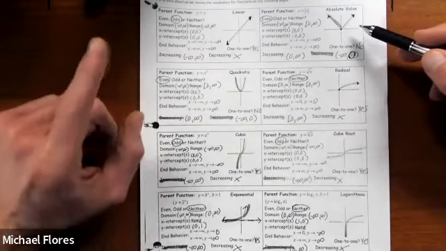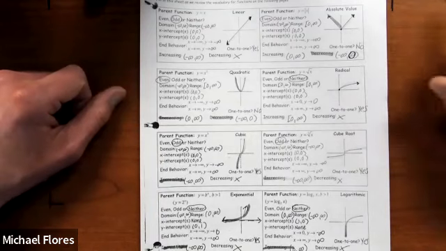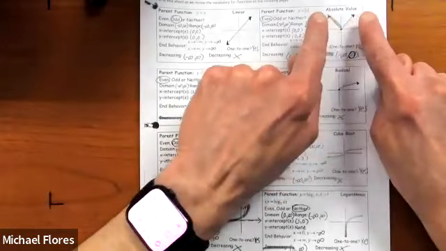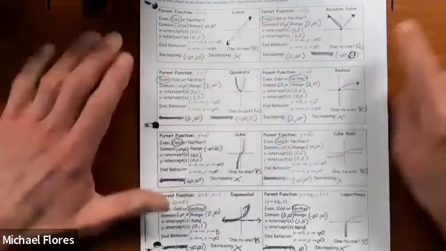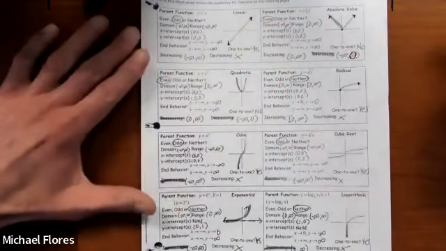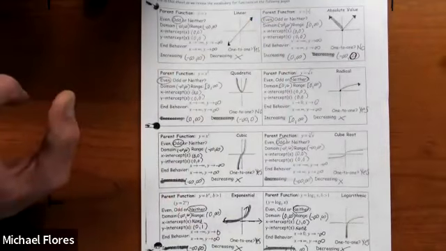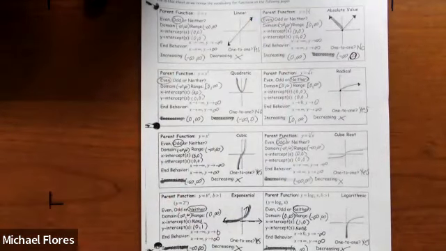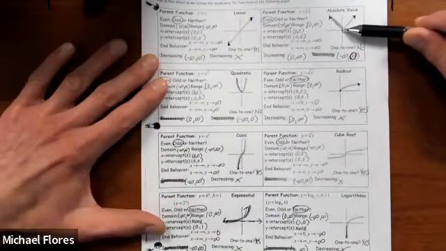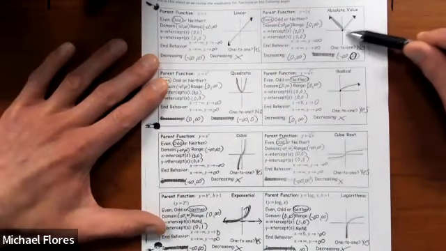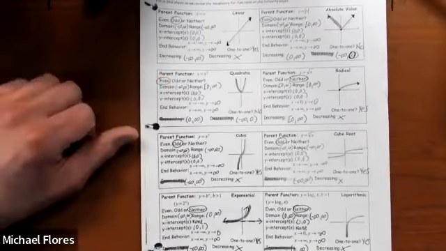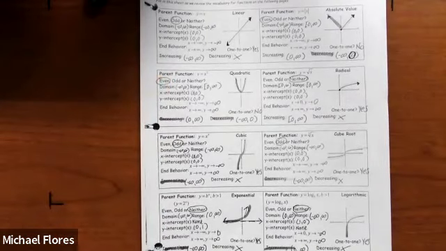Remember, domain are all x values from left to right. This graph is going to continue to expand from left to right. Therefore, our domain is all real numbers, or negative infinity, positive infinity. But range are all of your y values from bottom to top. This graph will never go below that point, which is 0, but as you can see, it's going to continue shooting up from there forever. So the range would be 0, infinity.